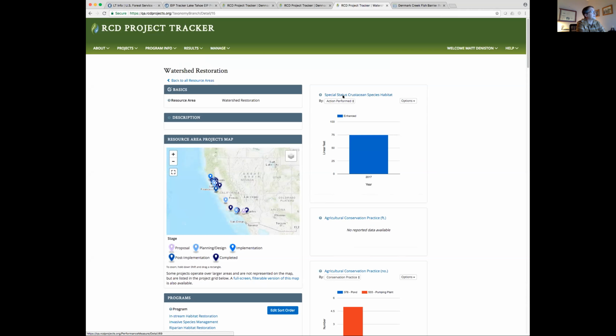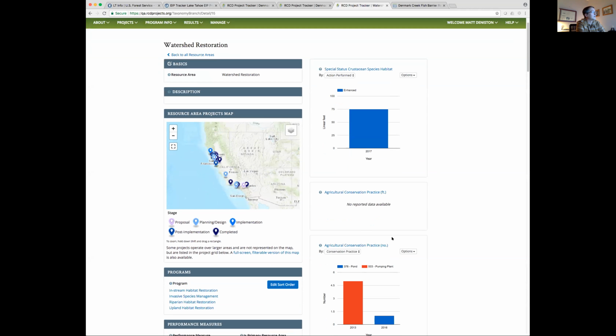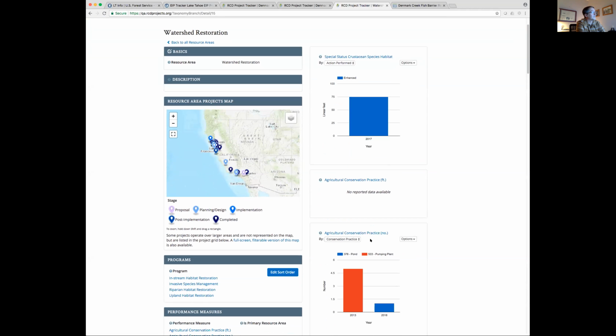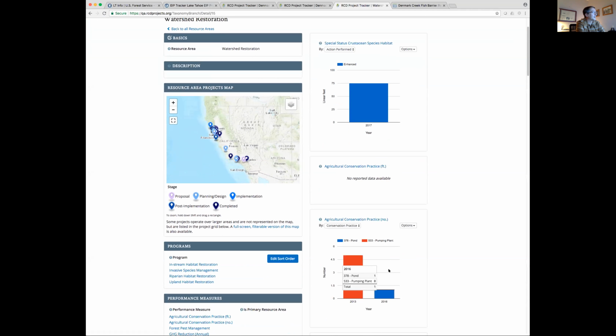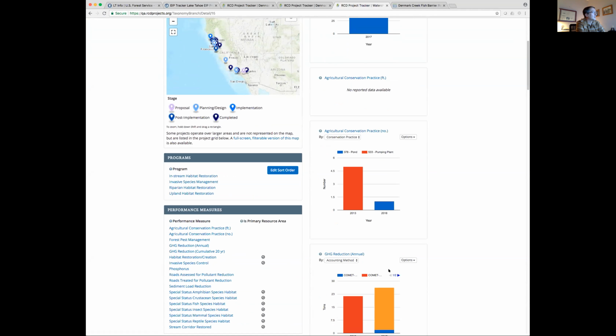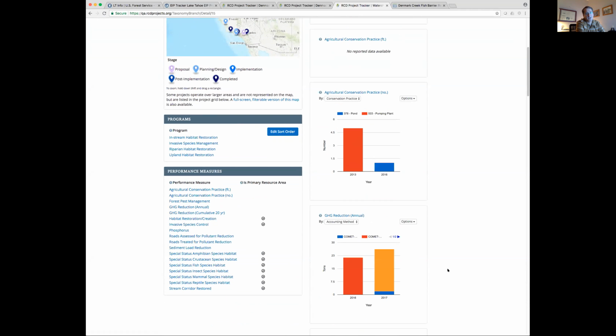The accomplishments tied to this program are special status crustacean species habitat and agricultural conservation practice. They haven't entered any performance measures there, but they've got a number of agricultural conservation practices from NRCS flagged there. So that's one way to get an assessment of how your projects are doing and how you're making progress at a higher level.